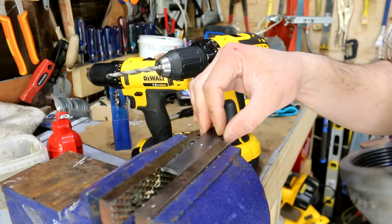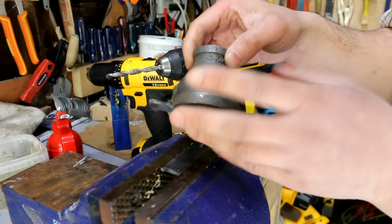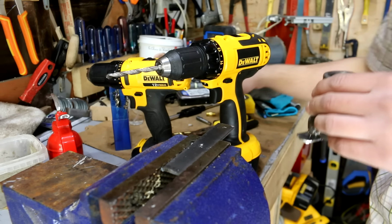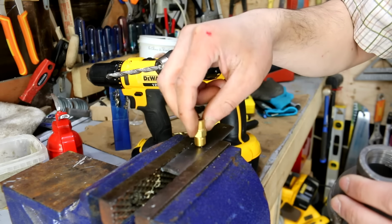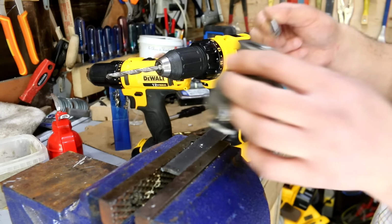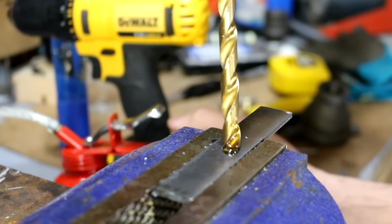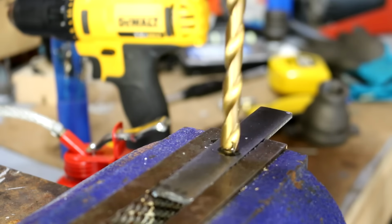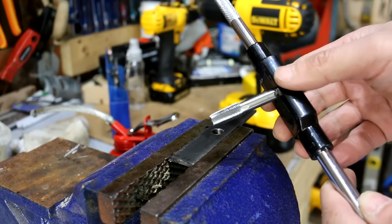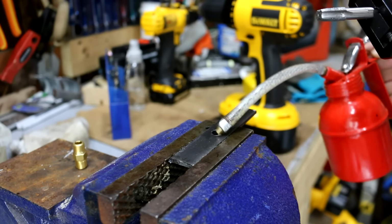This is a piece of 3/4 inch wide, 1/8 mild steel bar stock, same as the stuff that I welded on the back of this bell housing, or this reducer, that will be mounted to the tube burner. And I'm going to drill a hole here, which will then thread this pipe nipple, with this, I think it's a 1/4 inch NPT tap. So I'll drill the hole, tap this, and then I'll make an orifice for that, which will then bolt onto this. Easy. Alright, so correction, this is a 1/8 NPT thread for this pipe nipple. I'm going to use lots of cutting oil and just tap this hole.